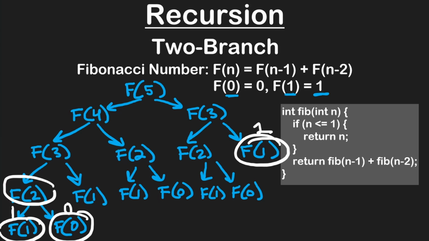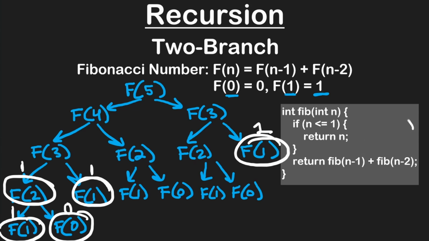And then we're going to be back up here in our decision tree. For this, the code we're going to be at is this return code. We've computed n minus 1, which turned out to be 1. We computed n minus 2, which turned out to be 0. Now we're adding them together, 1 plus 0. So we're going to end up returning 1 from here. And this was also a base case. So recursively here, we would have executed this line of code and we would have ended up returning 1.